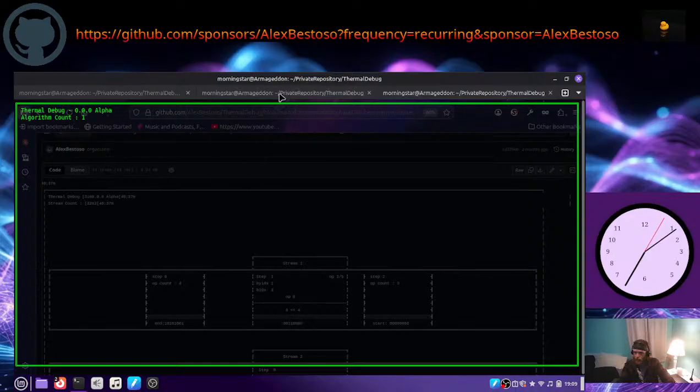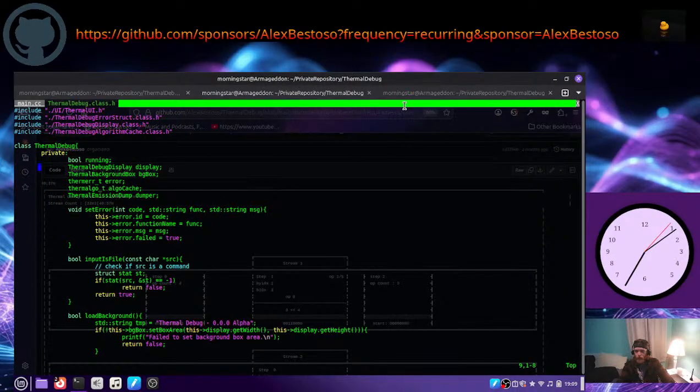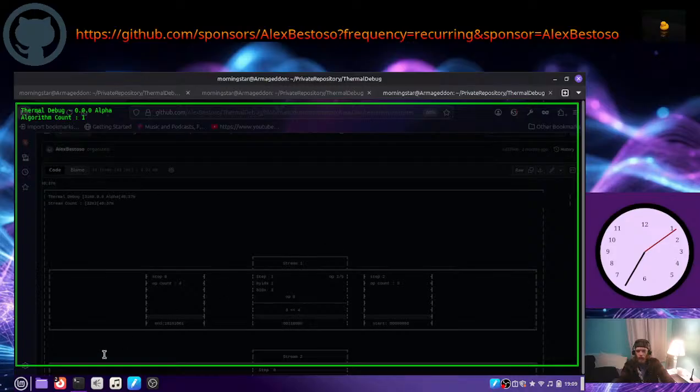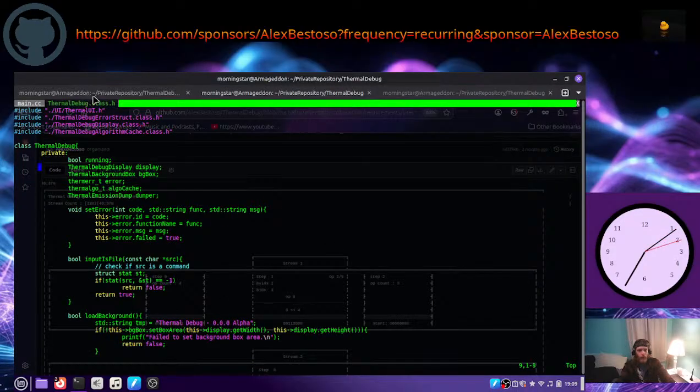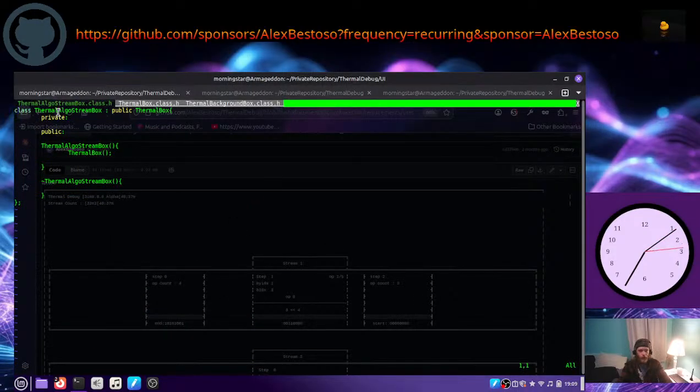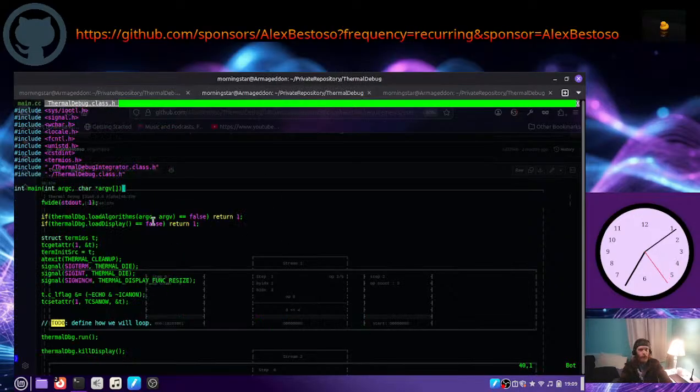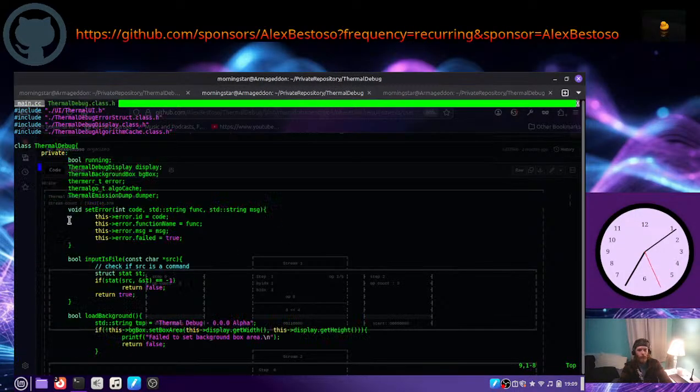So let's get started. I've already begun by creating this class called the Thermal Algorithm Stream Box class. This right here. I've already linked it into my program, and I just need to put it into my main driver function.